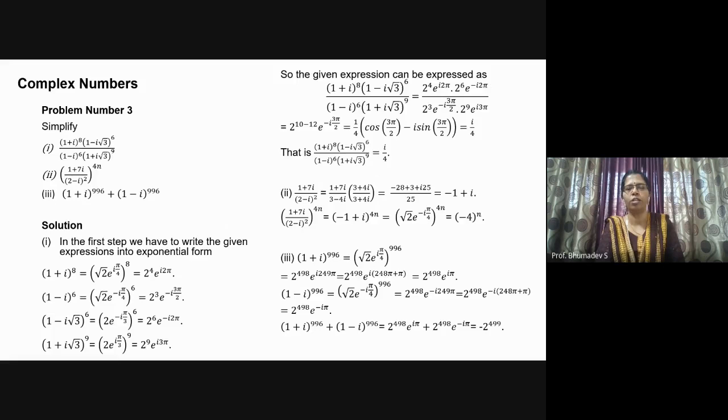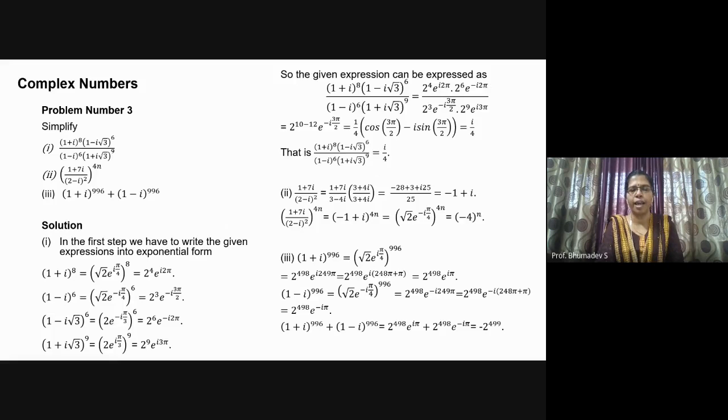So the given expression can be written as minus 1 plus i the whole power n. Further, you can represent it in exponential form, which is root 2 e to the power of minus i pi by 4. Just take power 4 within the bracket, so that we are having minus 4, which is e raised to minus pi, which is cos pi minus i sin pi. Cos pi value is minus 1, sin pi value is 0. So minus 4 will be there in the bracket, the whole power n. The simplified form of the second subdivision is minus 4 to the power of n.